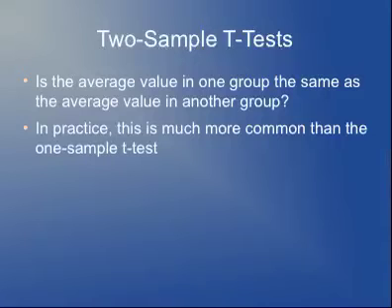You have a treatment group and a control group. You want to test the null hypothesis that they're the same, or you have diseased tissue and healthy tissue, and you want to know if gene expression levels are the same across the 2 tissues. In my experience, this is far more commonly used than the 1 sample t-test. In fact, I almost never use the 1 sample t-test, but I use the 2 sample t-test all the time. So today we will discuss that.